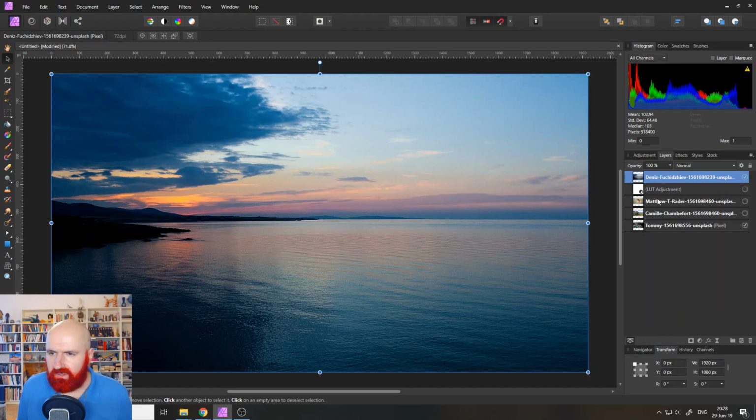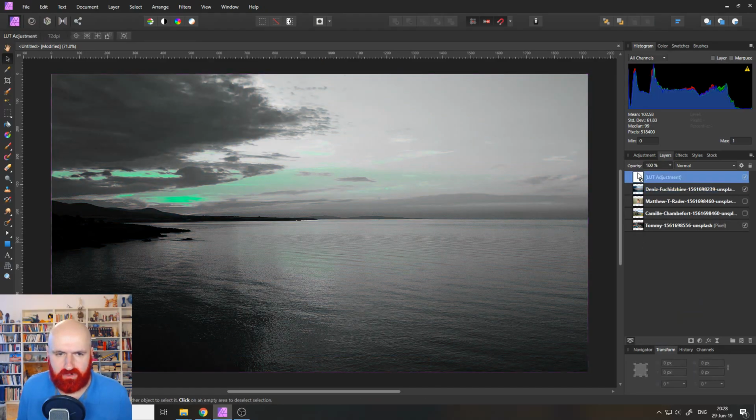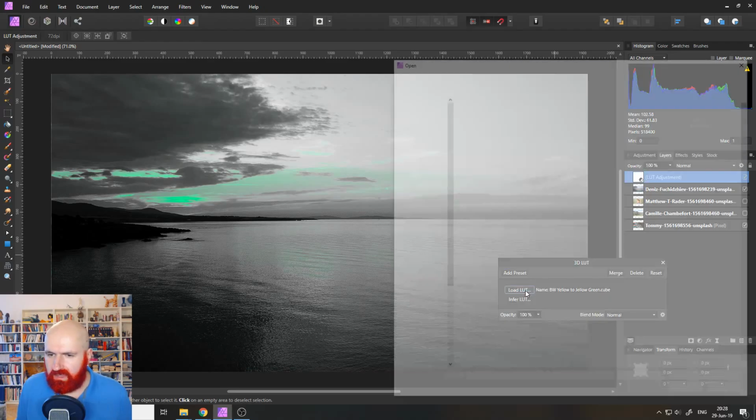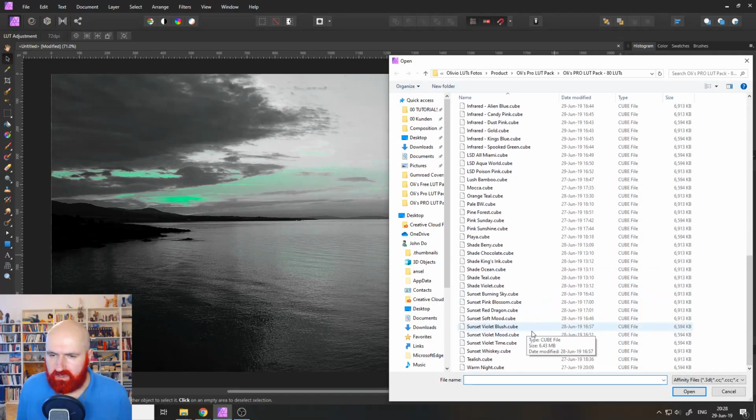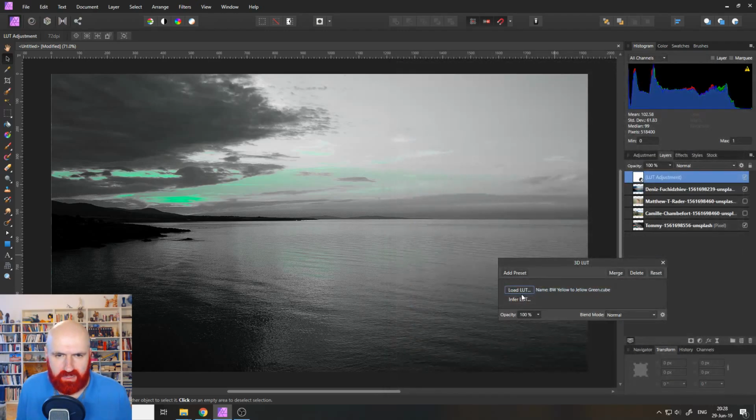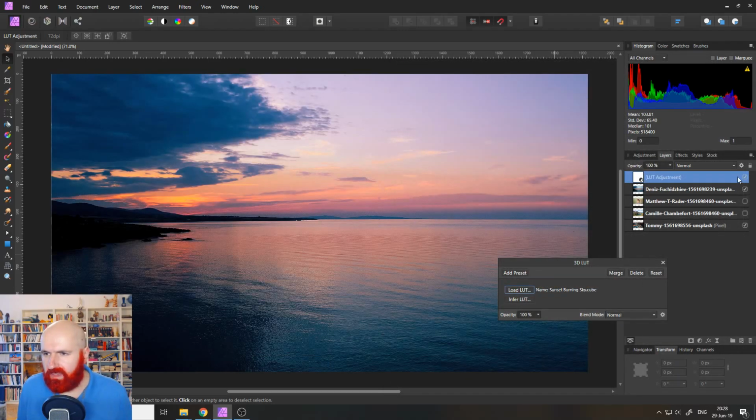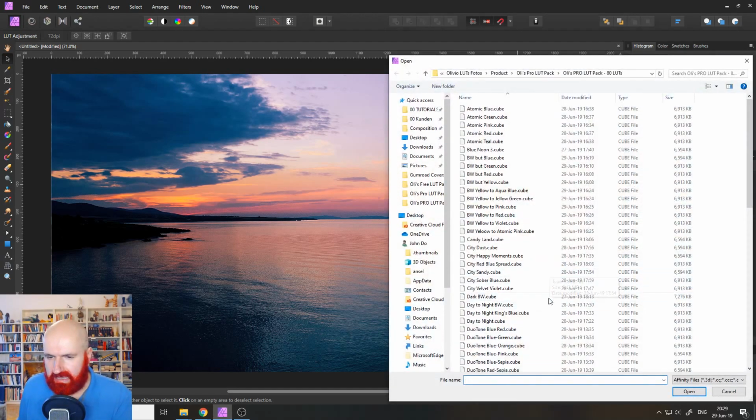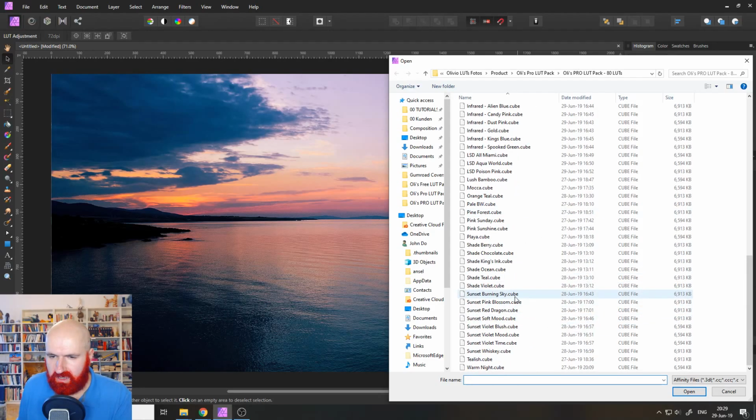Resize and trim this so it's the right size, and now we can look at this. It's the wrong LUT, as you can see, but we can go down here to the sunset LUTs, and there we have different kinds of settings. So you can see here how much this is changing the look of the picture, and because the name is sunset, all of these are supposed to be used with sunsets. So what else do we have in here?